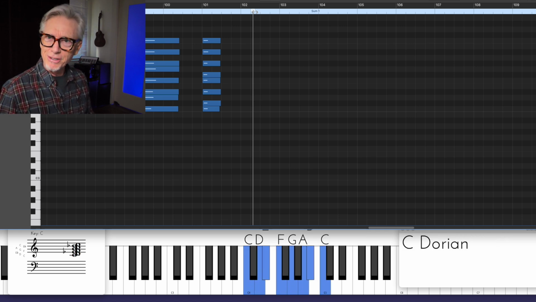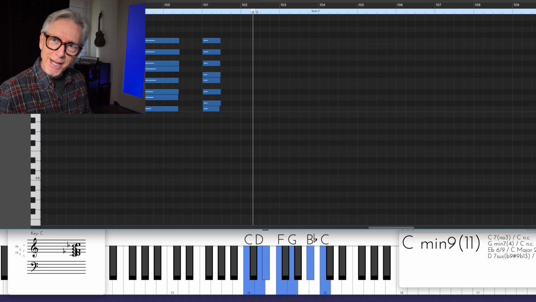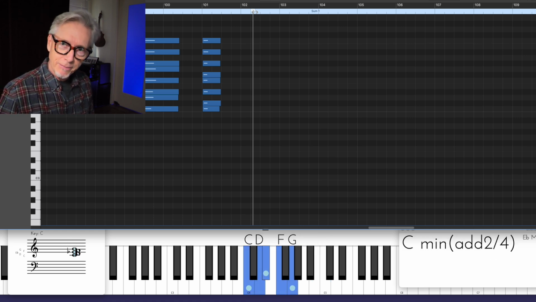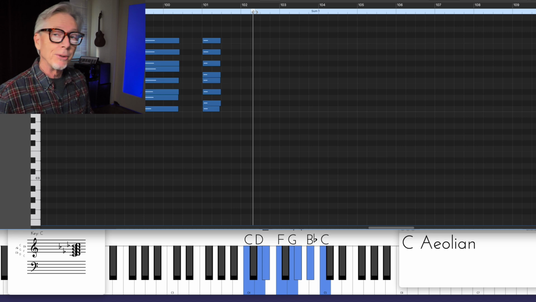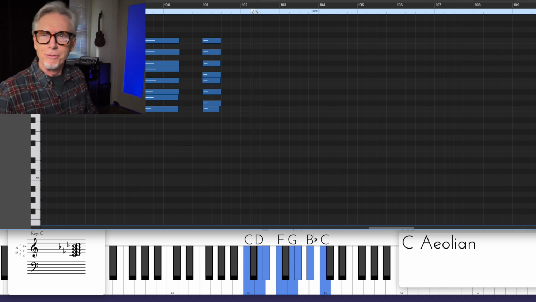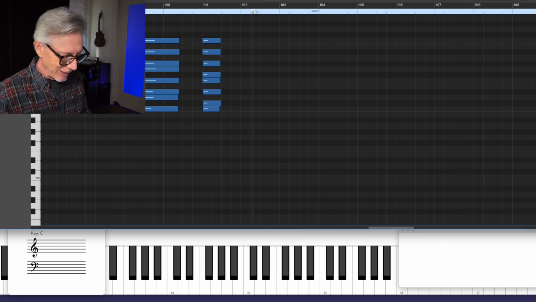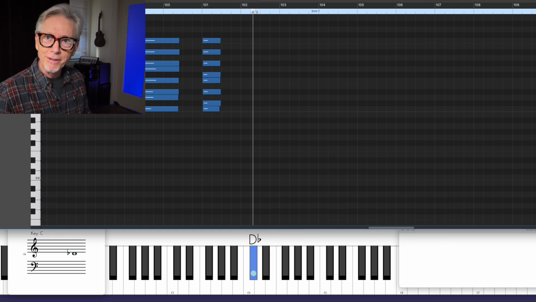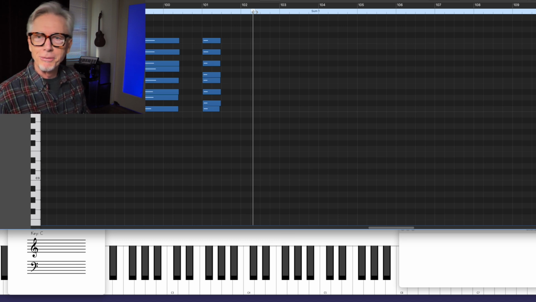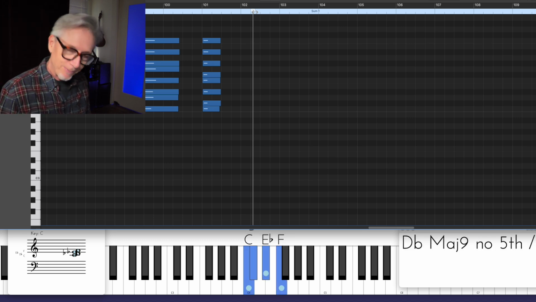See where this is going? It's so interesting to me. Now I'm going to lower the A to the A flat. That's C Aeolian. It's the relative minor of E flat. It's a really normal sounding sort of scale. And then what have we got left? The D comes down here. That's another possibility. So we've got the Phrygian mode next.